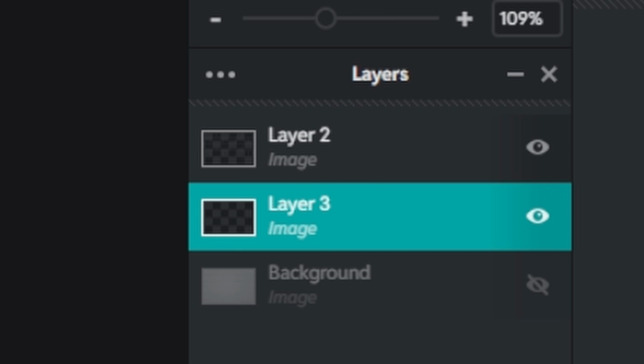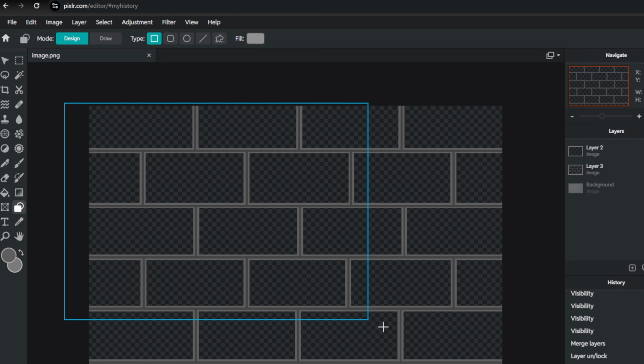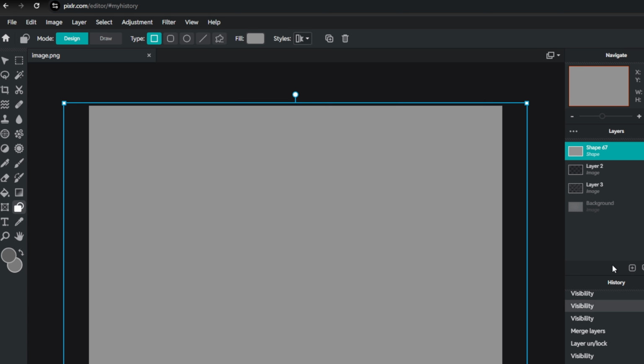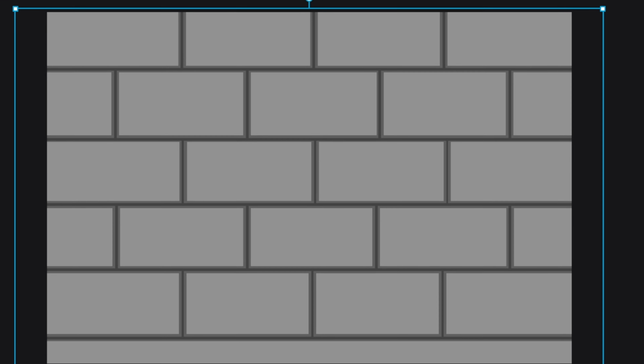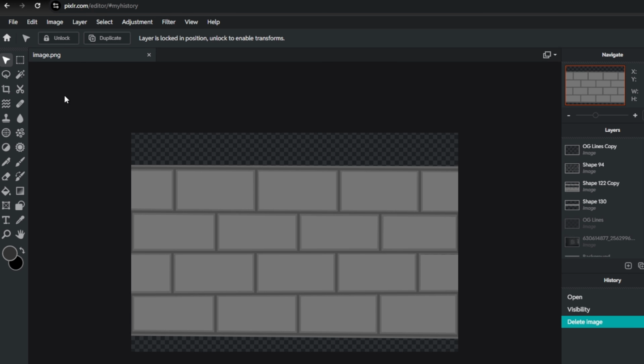The next layer is really easy. Make a new rectangle that spans across the entire image. Make sure to put this shape layer at the bottom of the other two layers you just made. All of your squares should look like they're filled in now. Notice I reduced the size of my layers so that I could see where the edges on the sides were and gave me a little bit more room to work with, and made sure that the tops and bottoms have the same grout line borders, just like the inside of the blocks.